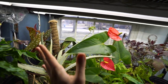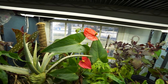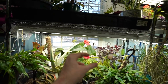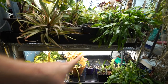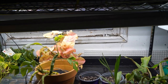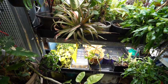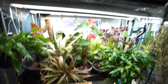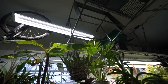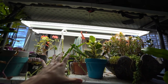Plants looking good. Orchids towards the back of the azaleas — they're good with those cooler temperatures coming through that drafty window. I did spend a good amount of time last night trying to detect where the air was leaking through, and it's mostly coming through the bottom. So I'm going to have to foam this. I think you can almost see through it — that window's gotta get replaced. So I think I will just foam it and pick some up at the hardware store next week when I go out to get the other grow light.